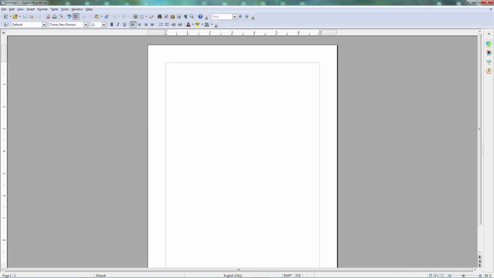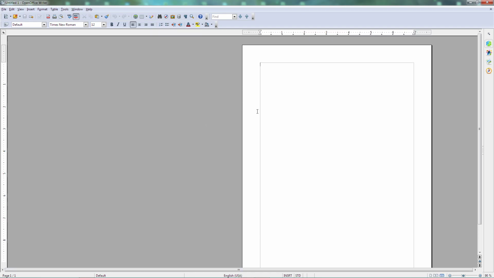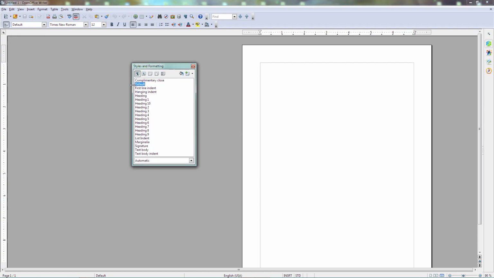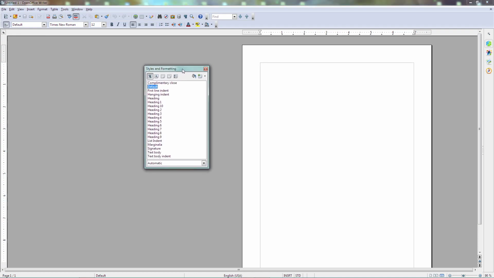So we are going to want to have mirrored pages. Down in this lower right hand corner, mirrored pages. We're going to work first with the default page, and right next to that area is the button that's the same as F11, or I can just push F11 and it pops open. So styles and formatting. We don't want paragraphs, we want to move over to page styles, and we're going to do it to the default.